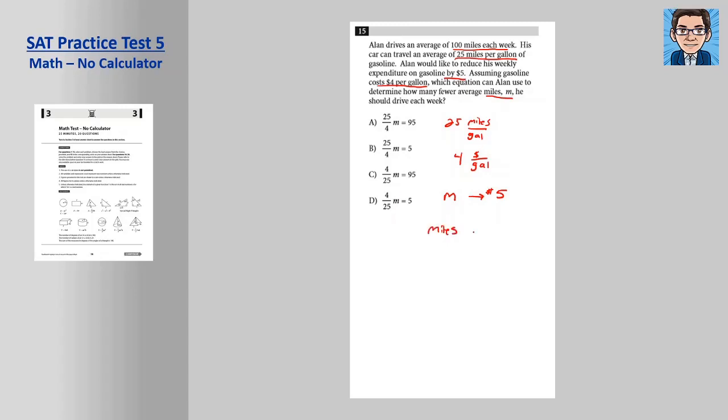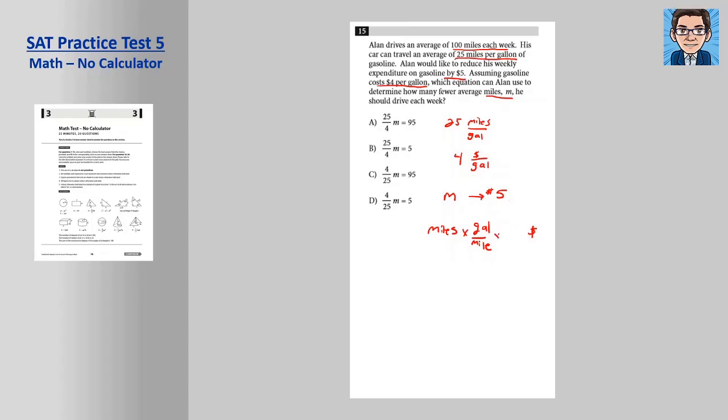So we've got miles. If we multiply, and we're trying to get dollars, right? So if we multiply by miles per gallon, we would get miles squared, and that's not going to work for us. So we know here we've got to multiply by gallons per mile, because that's going to cancel out our miles and be left with gallons. And then to go from gallons to dollars, right, we're going to use the 4.